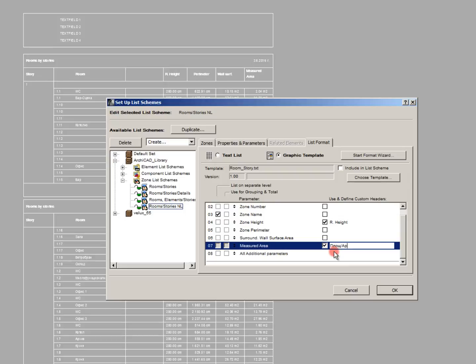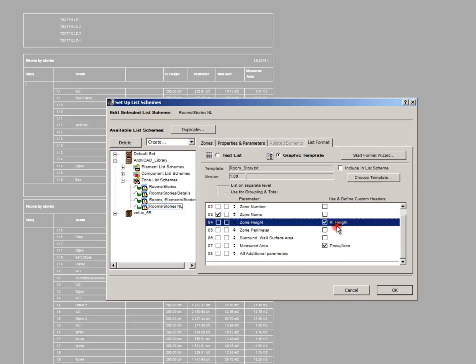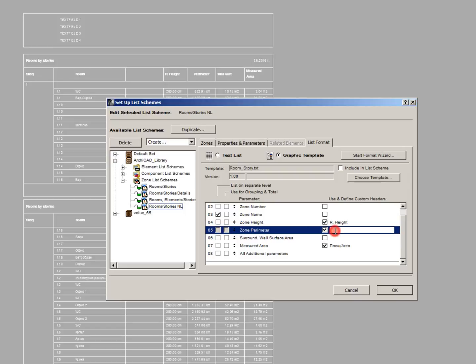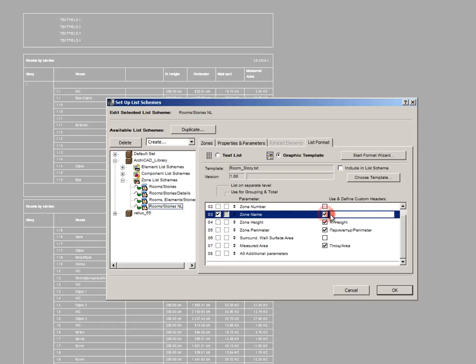Let's overwrite one of the headers to see if any changes will occur in the list. And typing in both in Bulgarian and in English to see if that makes any difference.